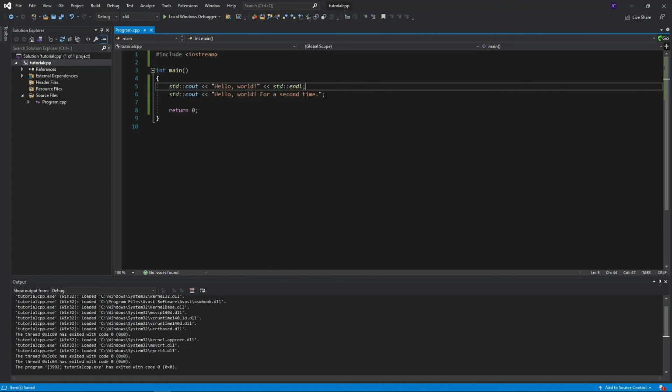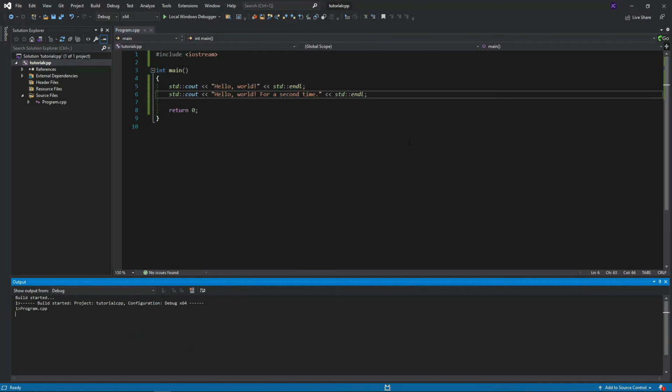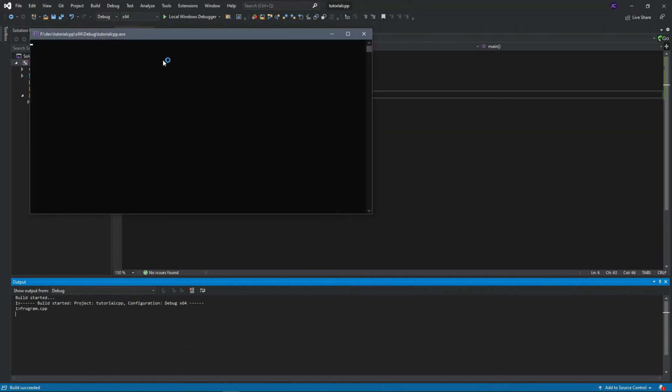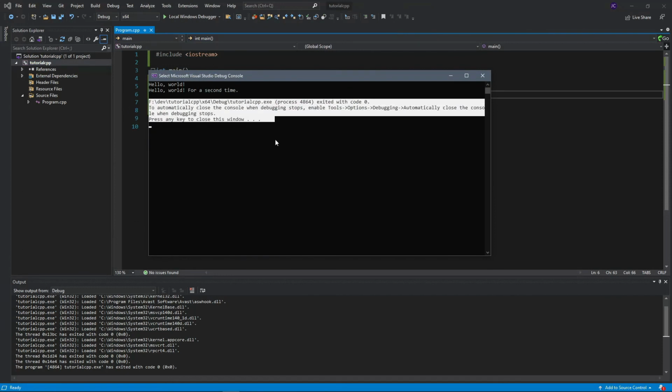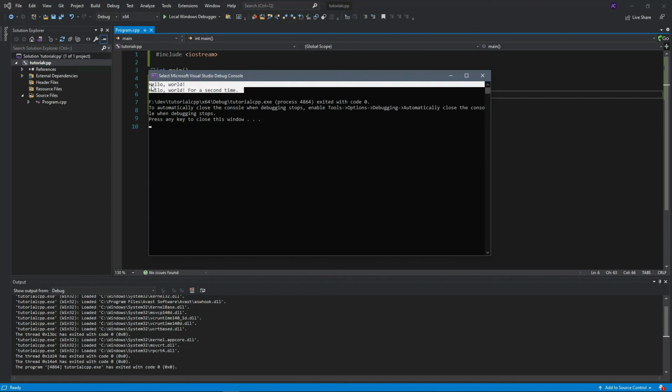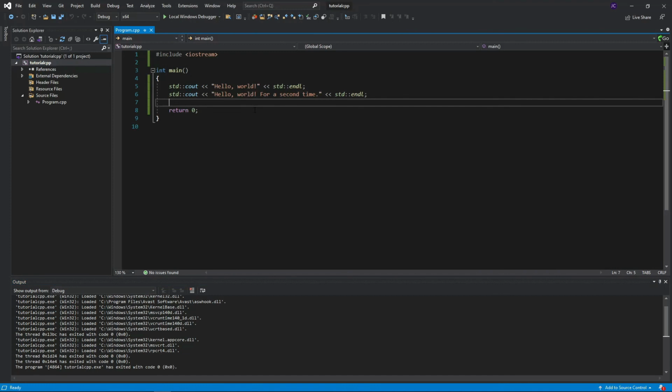We'll do end line on this one too, so it gives us some space between our program and what Visual Studio prints out. You can see this is what our program's actually doing, and this is what Visual Studio prints out. This is our program. It looks nice, and that's how to create the most infamous program in programming, the hello world.